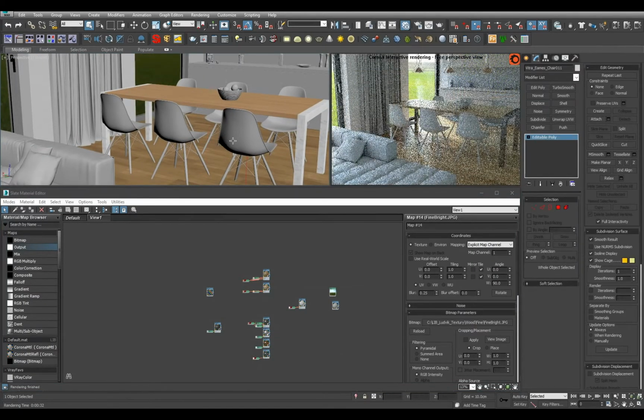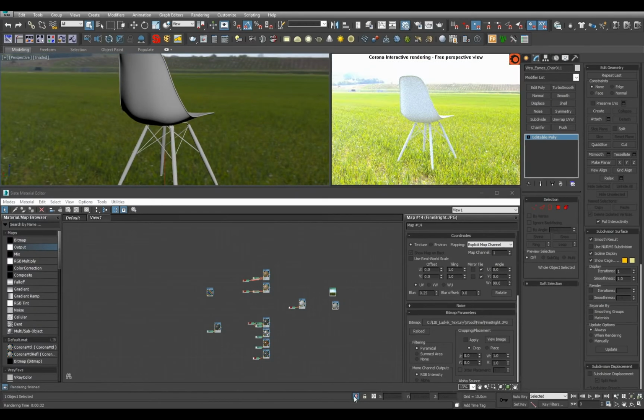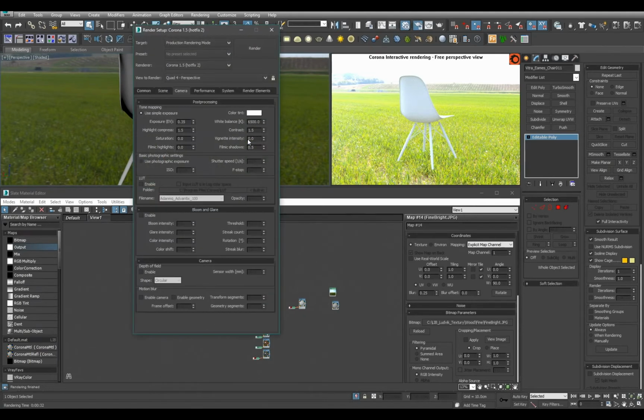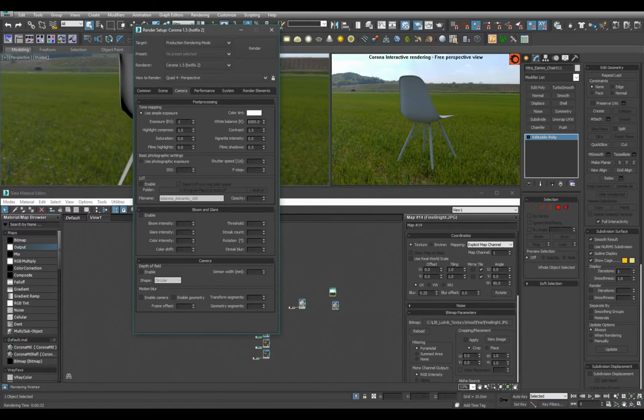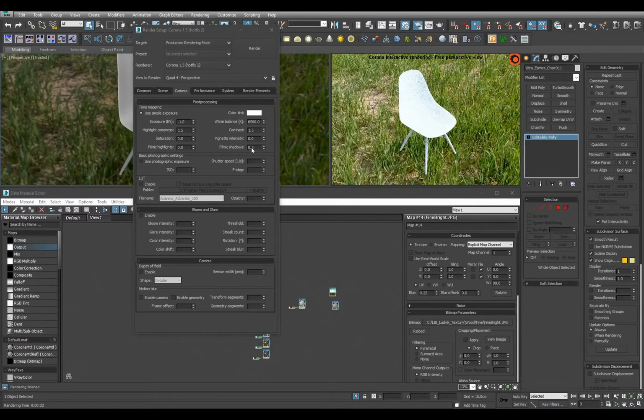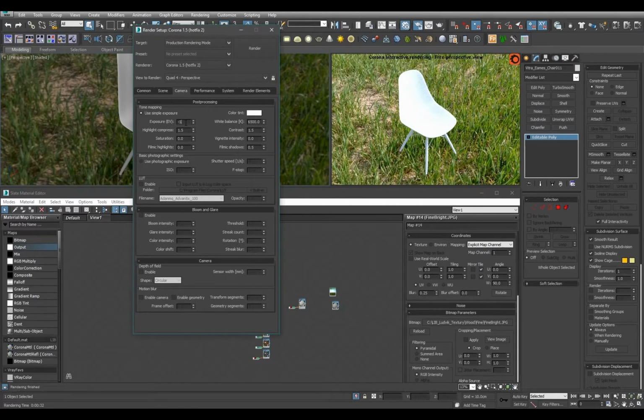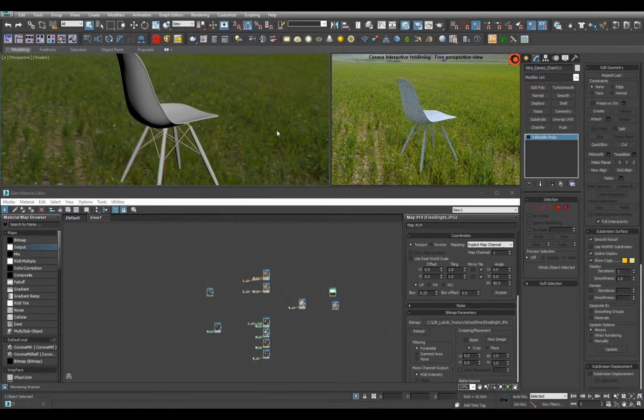Next one. Let's do this chair. We already have materials. Actually, let's just, so it's quicker, minus 2, okay, so we need to remember 0.35.